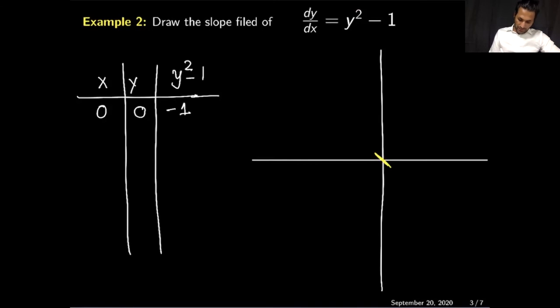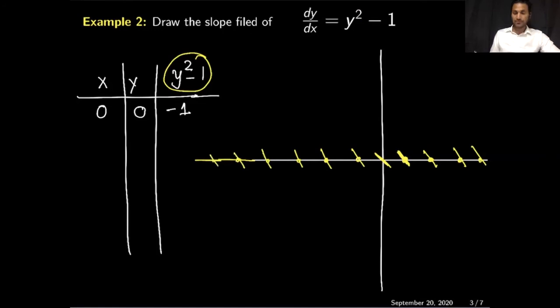As you can see now, since the slope does not depend on x, if I choose any x, say x equal to 1, y equal to 0, its slope is also going to be -1. The slope of the tangent line here is going to be -1, here is going to be -1, and so on. Similarly, if I choose negative values of x, they are all going to give you the slope -1.